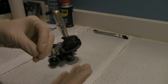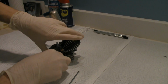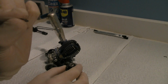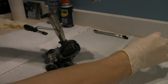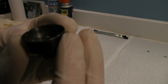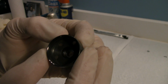So there's the C-clip, okay, or E-clip, however you guys want to pronounce it or call it, whatever. Okay, so now there is a spacer or washer that sits right on top. Okay, that sits right over the bearing. So let's take a quick gander. Doesn't look too bad in there. No real heat marks. There's a little line, but it's from the spring.